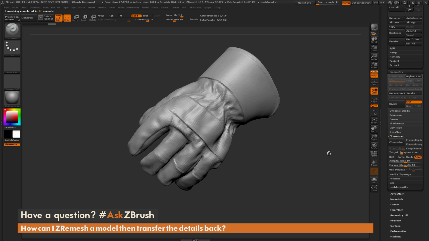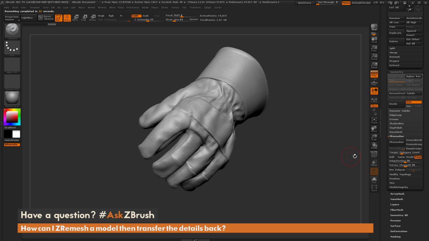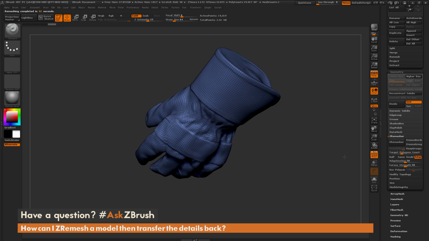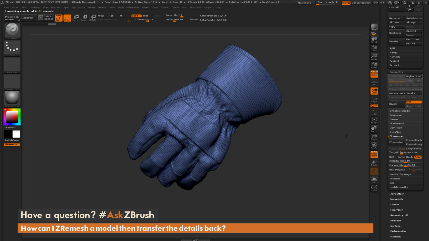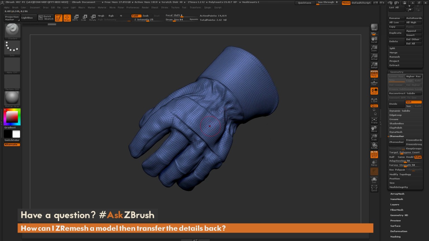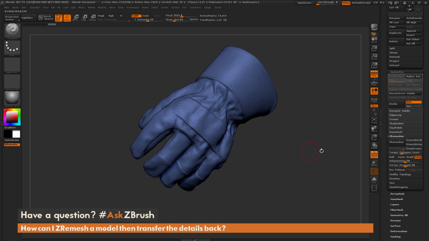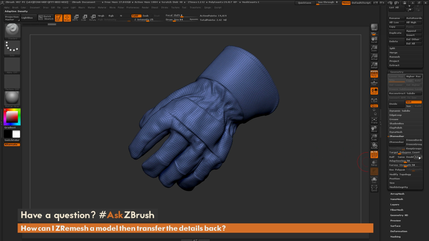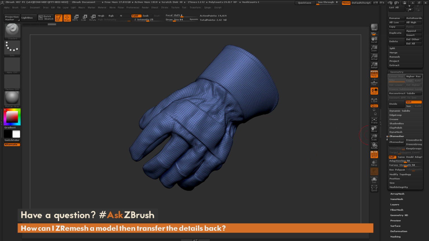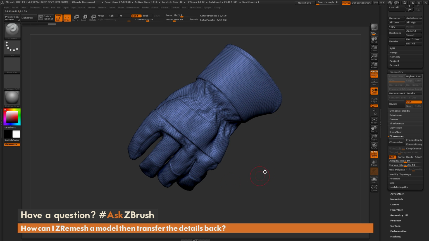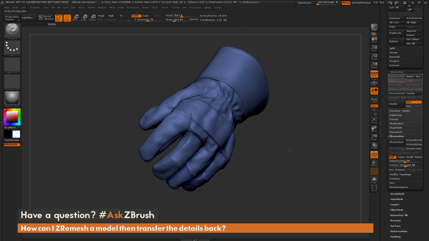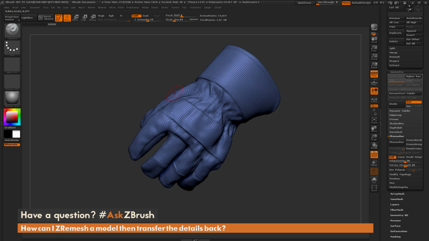Now after this is done processing, you should get a lower resolution version of your model. I'm going to turn on polyframes here to see what that looks like. This is still a little bit too high for my liking, so I'm going to run ZRemesher again. This time I'm going to turn adaptive off and turn on half, and now I'm going to run ZRemesher. This is going to take the result I have here and generate a new ZRemeshed version of this model that should be at half the points. So I'm going to ZRemesh one more time here.